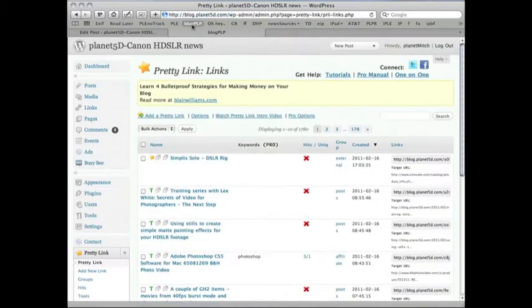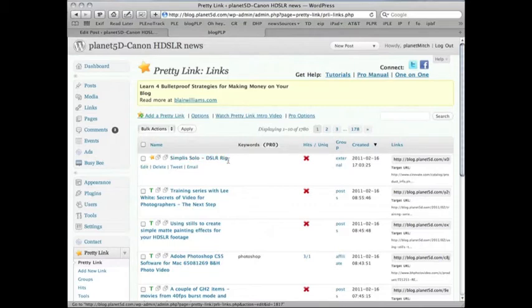I have another link to jump me right over here. And you'll see right here at the top is our latest PrettyLink that was created. So we're in the administrator for WordPress, and it has gone down to the PrettyLink set of options, and it is showing me the current links that I am using, the last ones that have been created.